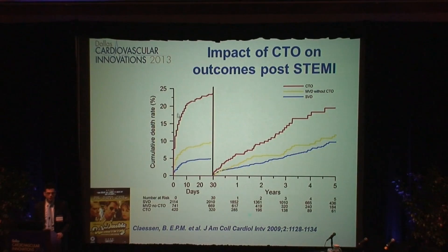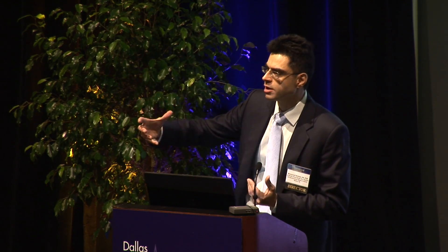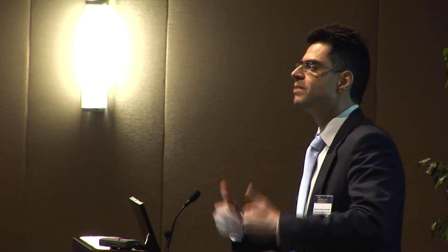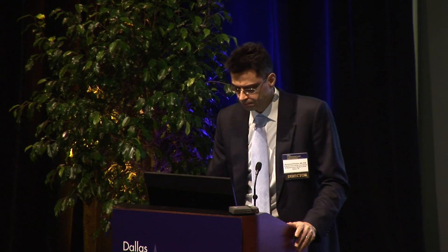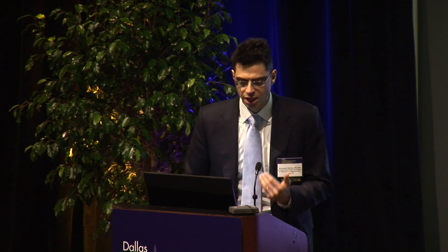This is an example of why it's bad to have a CTO. These are patients who come in with an ST elevation myocardial infarction. In red is what happens to their mortality if you have a CTO — it's almost one in four, whereas if you don't have a CTO, it's much, much less. It's the principle of a double whammy: if you've got a blocked artery to start with and now you block another artery, you're at much higher risk. This meta-analysis from Santiago Garcia at the Minneapolis VA shows that revascularizing completely — getting blood to essentially all myocardial areas — can improve survival, and the number one reason for not achieving that is having a CTO.